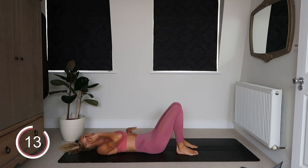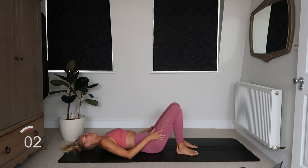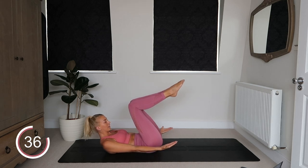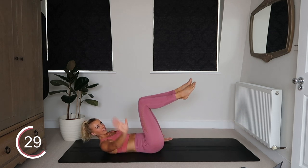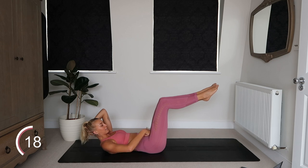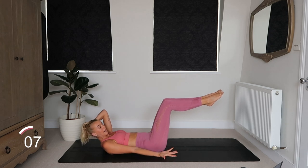Next up we're going to do a hollow body hold. There are so many variations based on your strength and ability, but I'm going to show you a medium intermediate. On your back, bring your legs into tabletop, put your hands by your side — this is the beginner position. The further you take your knees away from you, the harder the hold gets. If you take your legs straight down — are you serious? I like to go a middle ground. If your neck feels too tight, put one hand behind your head. You should be feeling this pulling into your lower core. Lift that chest up, lower those legs down, and take it to that point where you feel like your core is shaking — right now my lower abs are quivering.